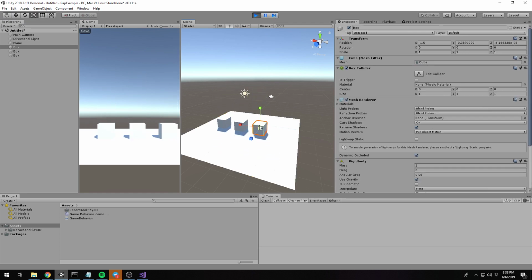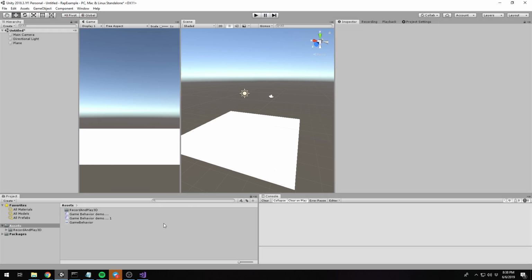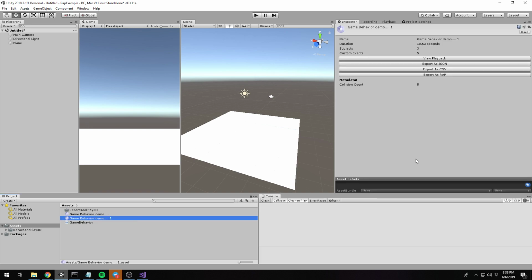Boop, and I think three on collision events just happened. Let's see if a fourth one happens, and maybe five, and we'll hit save. And we'll unplay. And notice what this does. When you save assets with the same name multiple times, it'll automatically start to append a number. So if I saved it again, it'll be game behavior demo dot dot dot 2, and then 3, and so forth. So it auto increments. Cool. So you actually see custom events is 5, and our collision count is 5. That means we're logging everything properly. And that looks pretty good.